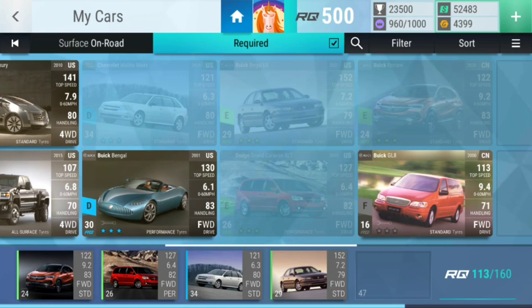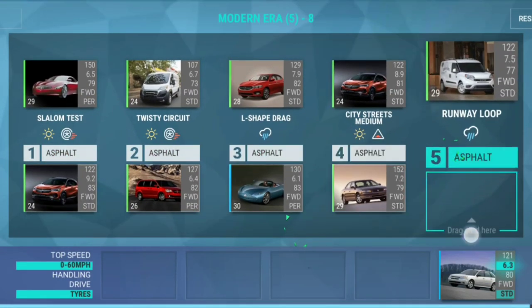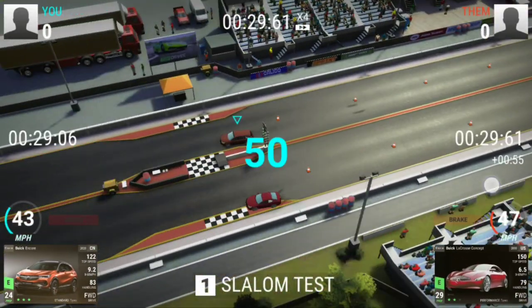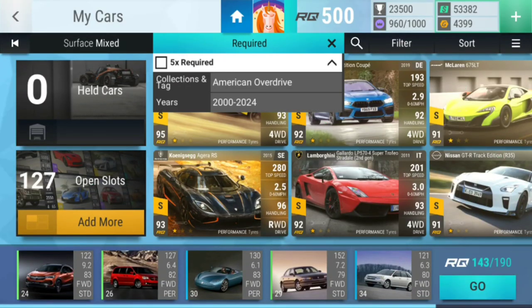And then we've got a runway loop, which I think I'm going to switch you to. And it's going to be fine. That's what I'm guessing. And I'm right. Okay. Level 9.